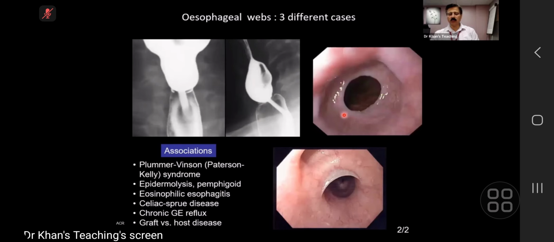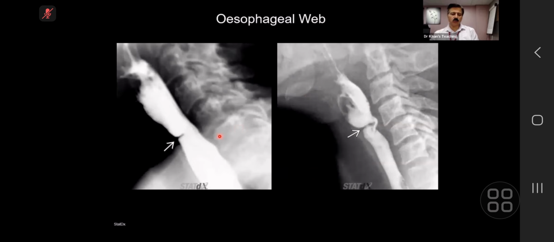This is circumferential. The histological concept is that this mucosa, all layers are not involved. So the muscularis is not involved. And when there is circumferential web, then this is what can happen. And this becomes an exam case. And basically there is a bit of upstream dilatation or hold up, and then contrast goes through a small area, and that is why we call it jet phenomenon. And these are two different examples.